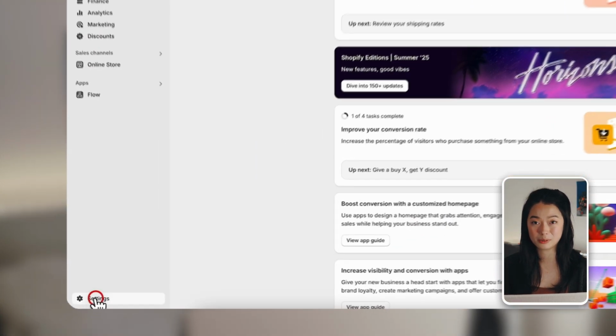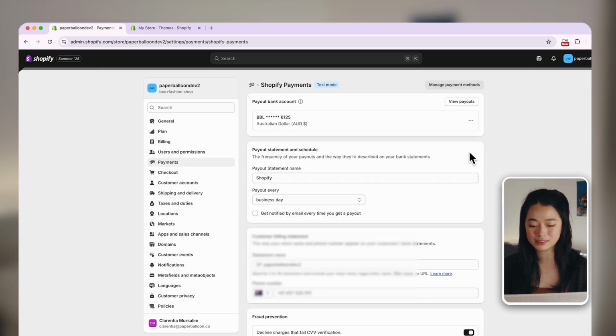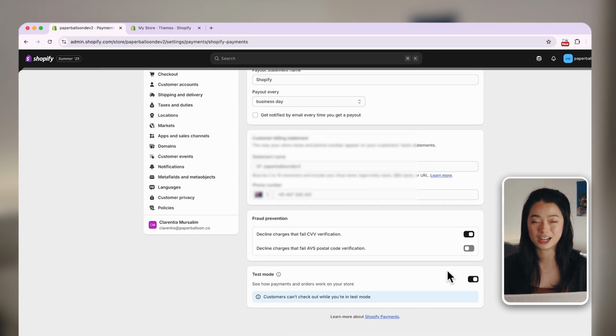Okay, everything is there now. So let's make a test order so we know for sure that everything is ready to go. You can do this by going to your Shopify payment settings, scrolling down and toggling on payments. So that way you won't get charged a cent at checkout for this little exercise.